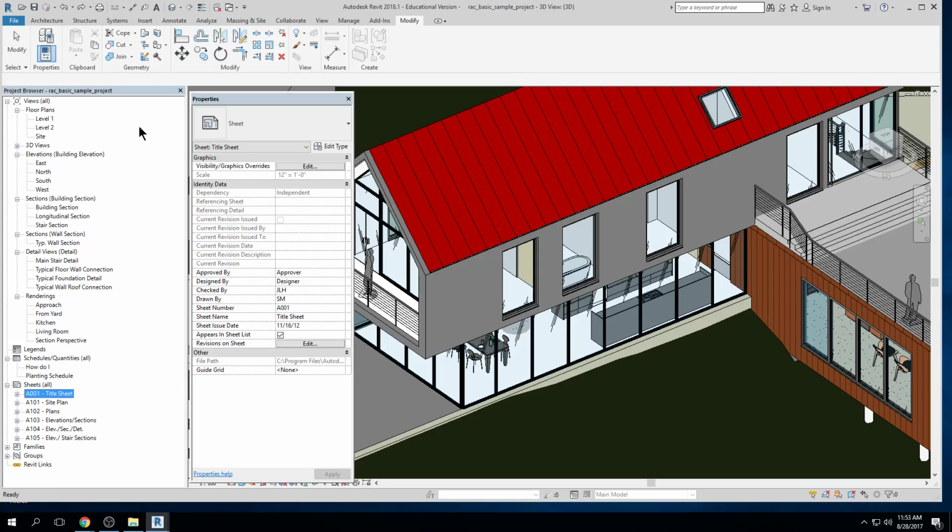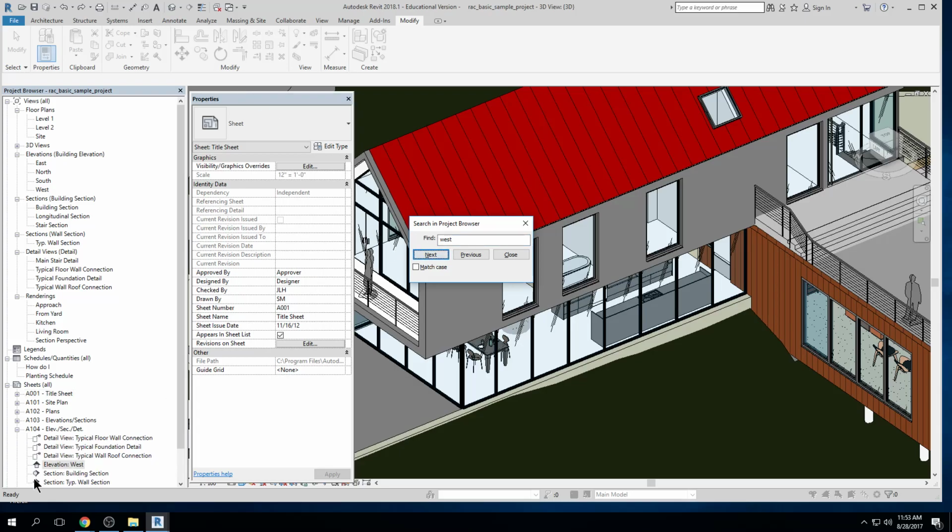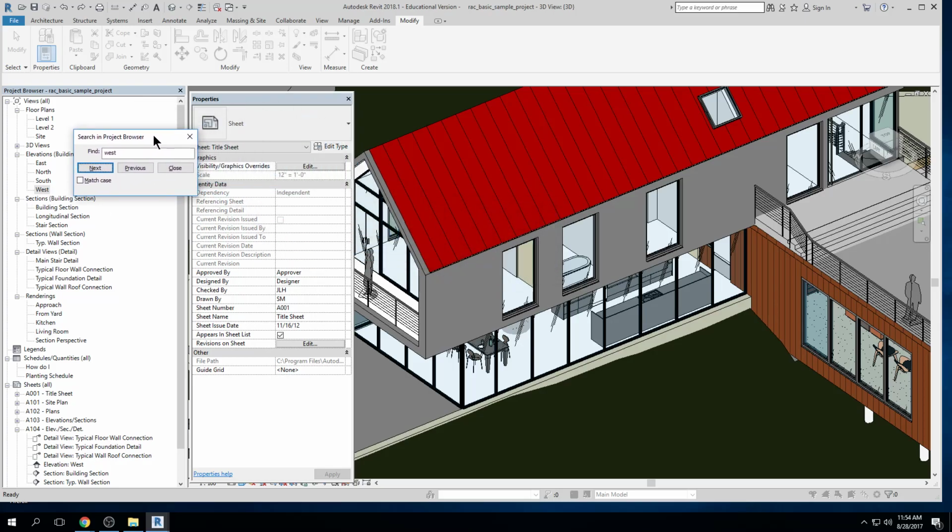So the find option was a really big deal when it came out a couple versions ago. If I just click, so I've engaged this browser, and on the keyboard I type Control F, I can find things in here. So I could type West and it will highlight, see how it highlighted things with West in the name. It's probably going through the families and everything, but it highlighted West right there. But this find option was really a big deal.